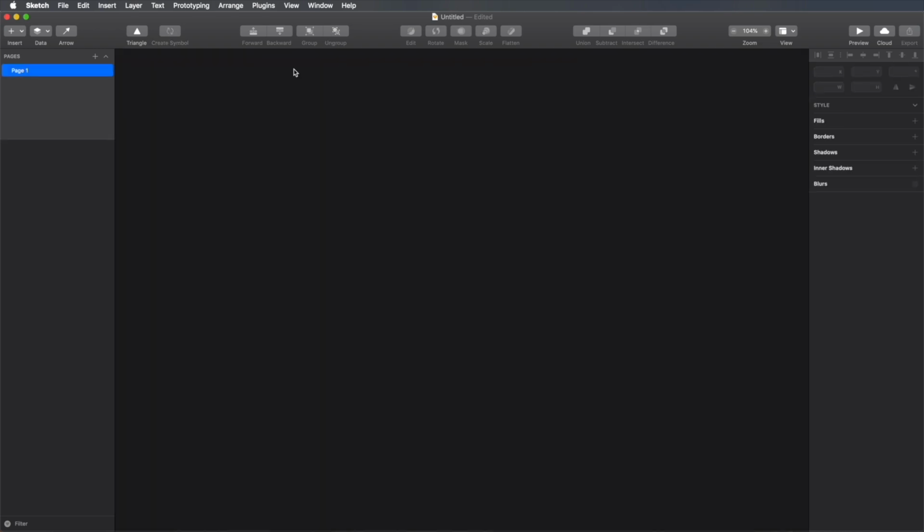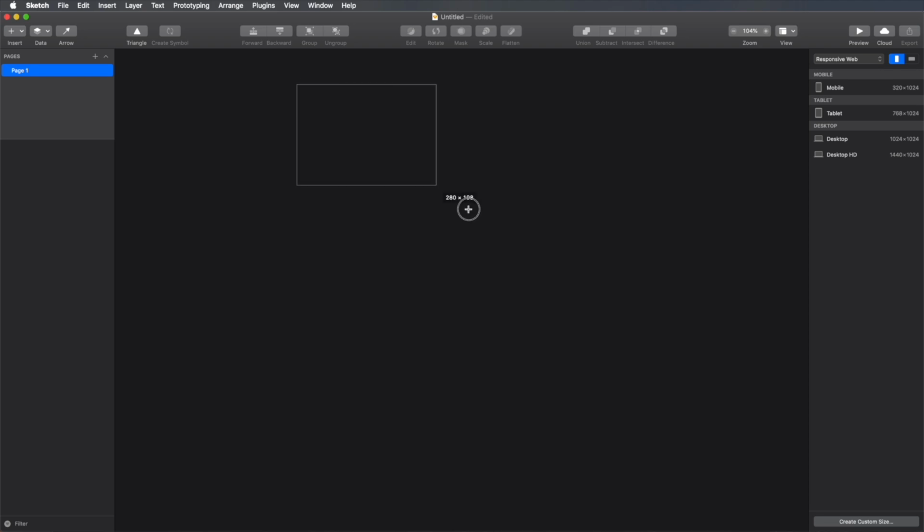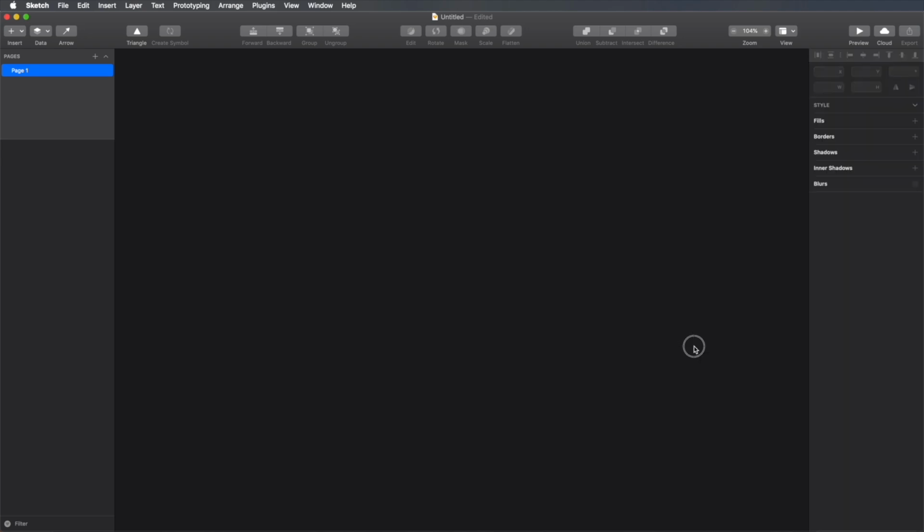Now, when creating artboards, you have the option to either drag an artboard at the size you want, and as you can see on the right bottom side of my cursor, Sketch shows me a preview of my final dimensions in pixels. Or, if you want a little bit more control, you can choose from presets. Now, these presets are divided in these categories.